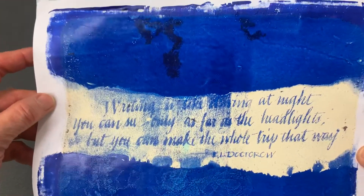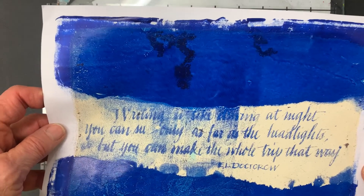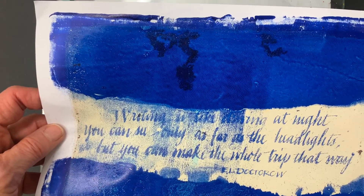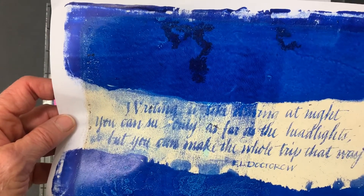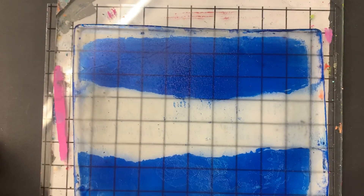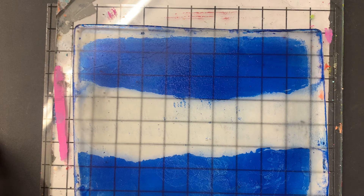Once again, it's experimentation. Try doing it with different colors of paint, because the consistency of different colors is a little bit different, so some will transfer probably better than others. Good luck with it — it's a fun deal. This is Meredith Mustard again from Two Imagine Studios in Farmington, Maine. You can find us on Instagram at 2 Imagine Studios and also on Facebook. See you around.